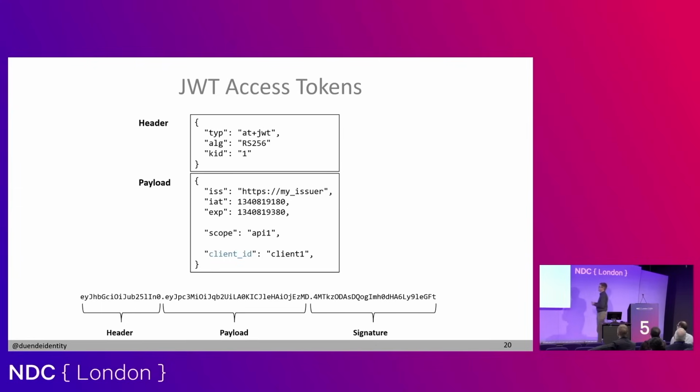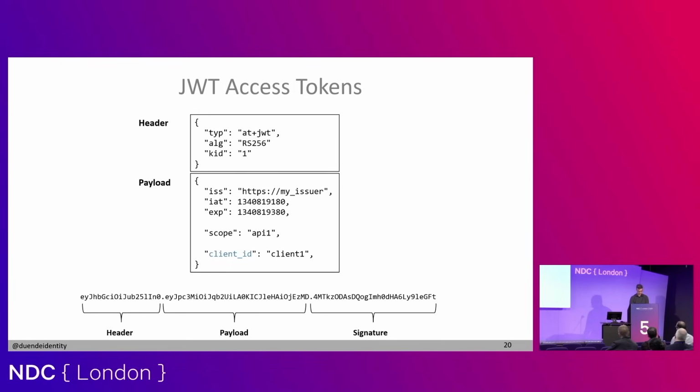Okay, so in the access token when we receive it, the encoded format contains the header and the payload in encoded form, and then here's the signature, typically an RSA signature, public-private. So it's signed by the private key of the authorization server, and then the API just needs to get the public key of the authorization server and validate the signature. And how do they do that? Well, there is actually a very handy built-in thing. This is OpenID Connect.